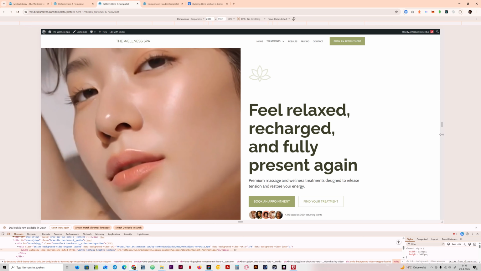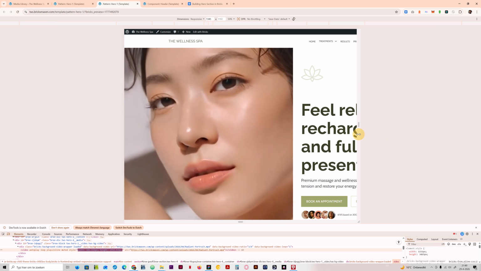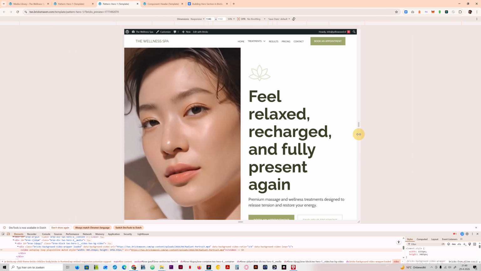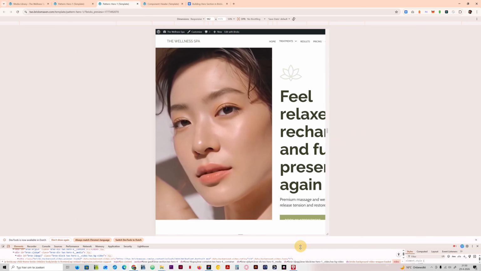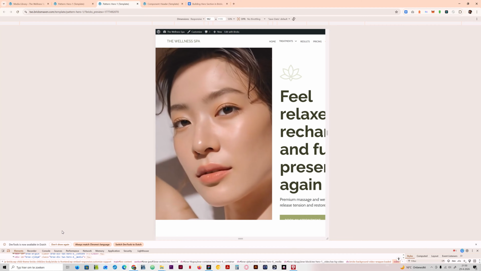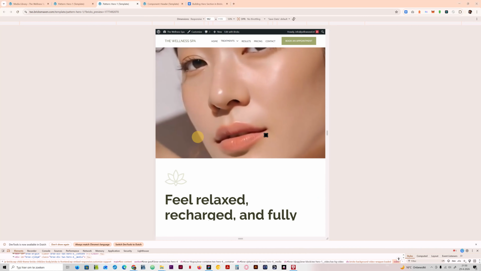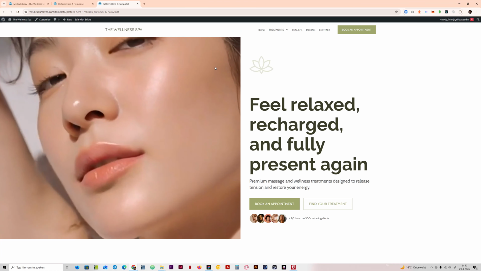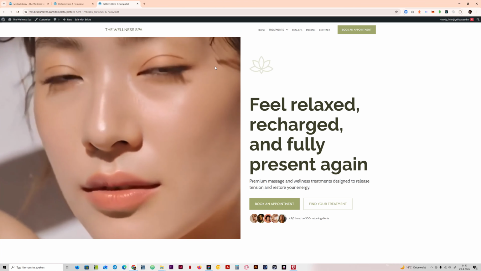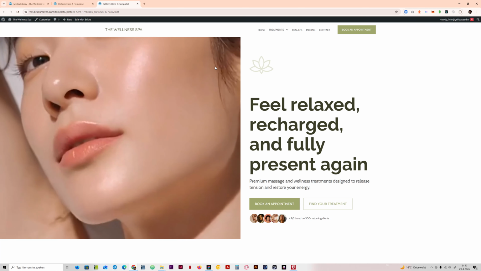Okay, so if you bring it down, it's really struggling. Bring it down a bit. It really feels, it's really zoomed in. Okay, this is much better, but you see it's really zoomed in.